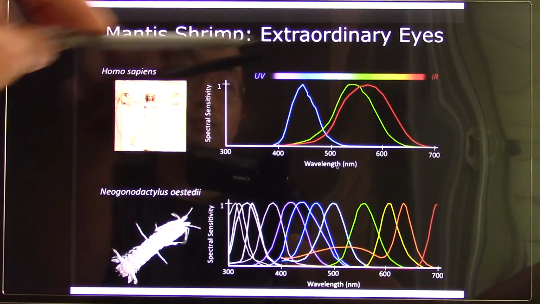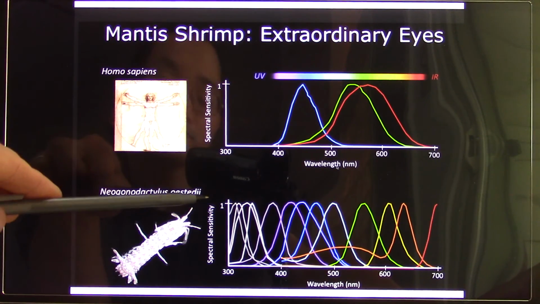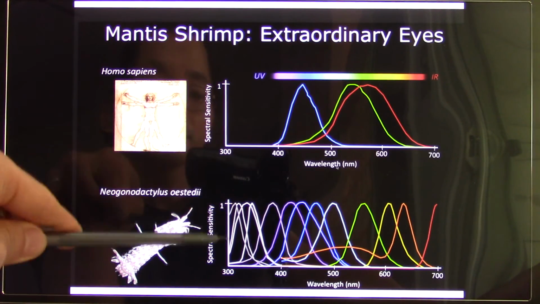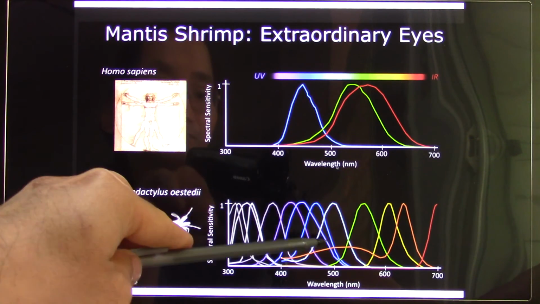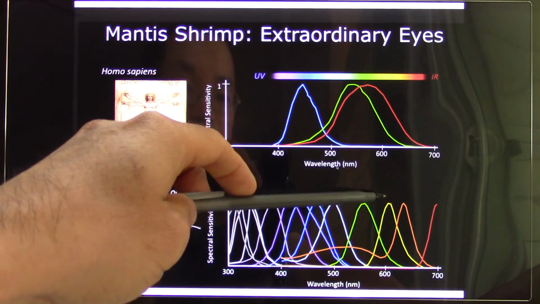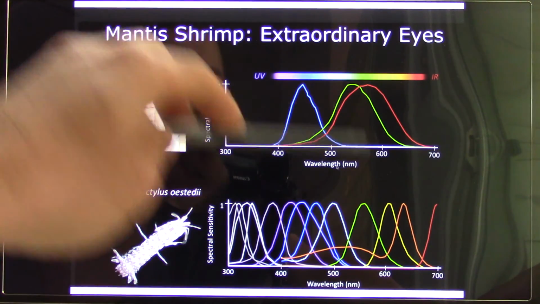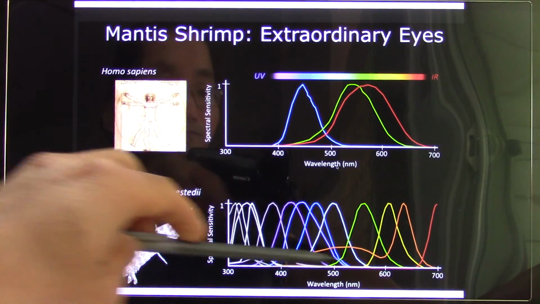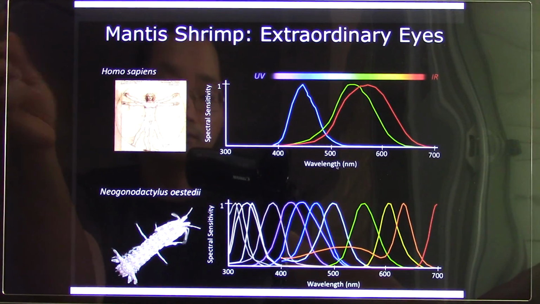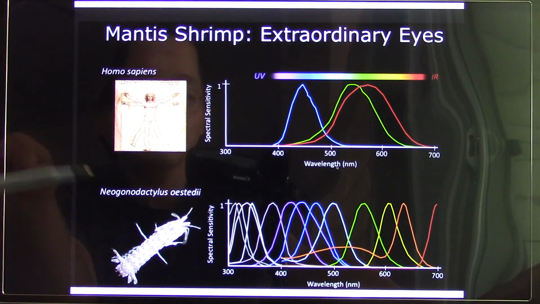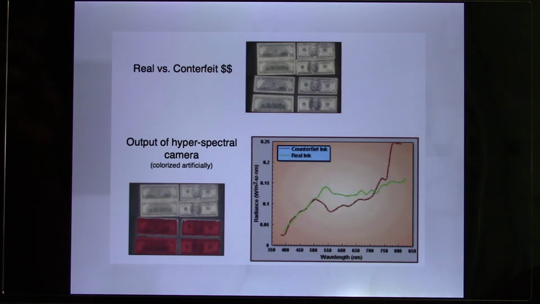And this human's cone, we have 3 different kinds of cones. Good enough. And this guy has 12. So start from the UV, right? Different kinds of UV, and start from purple, the blue, the light blue, and yellow, and wonderful longer-wavelength colors. We have to use the red and the green to create those colors. Here are wonderful longer-wavelength colors, and the red to the infrared range. His world must be beautiful. How beautiful? I don't know. I never experienced it. And we're good with 3 kinds of cones.